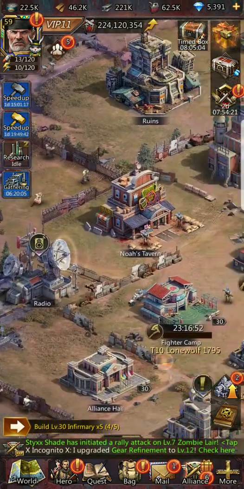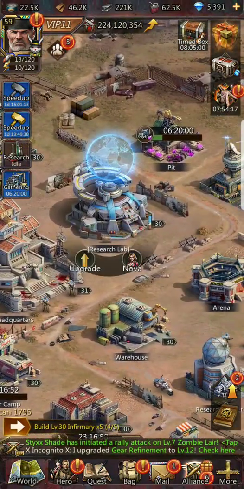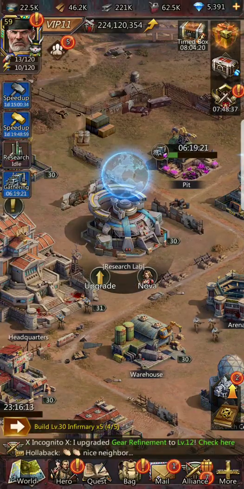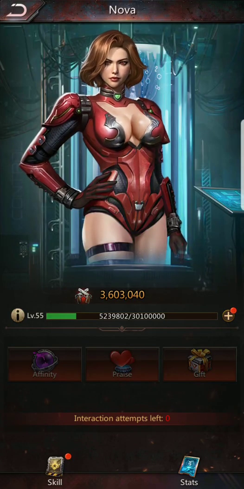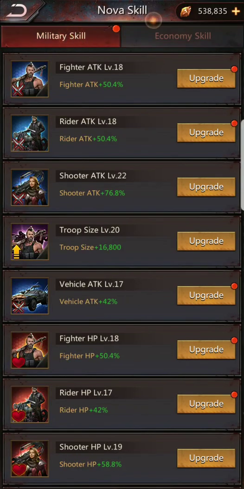One of the other things that is important to save are Nova points, previously called EVA. If we go into Nova, you have the skills for the economy and the military tree, as you can see here. These points, these gems that you get, whatever they're called, is what allows you to boost these levels.